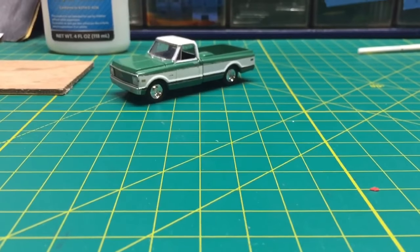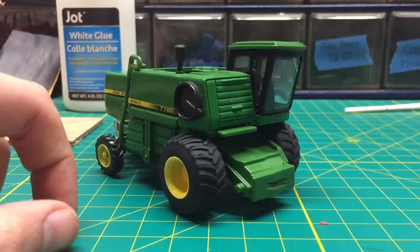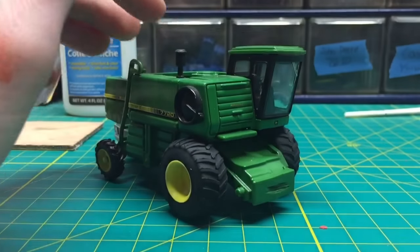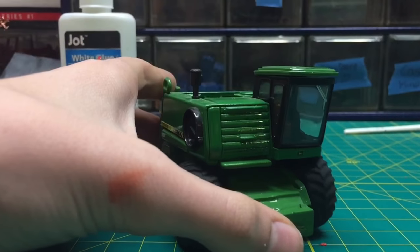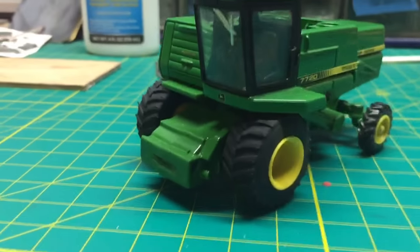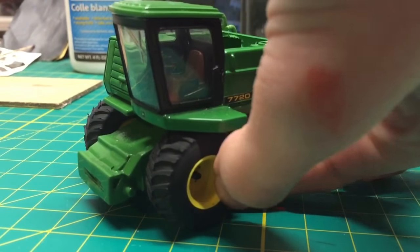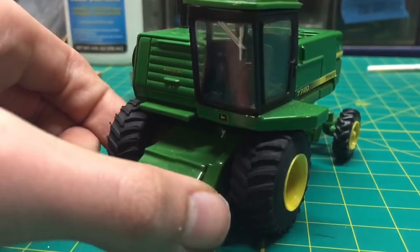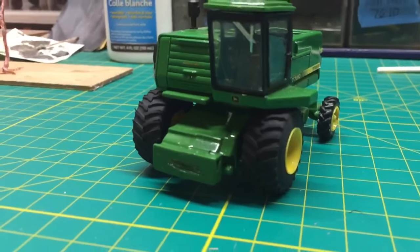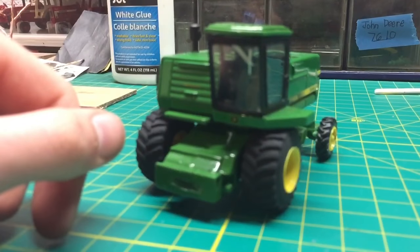Oh, that paint sweat too. Over here I have the John Deere Combine. It's going to have another video on the grain storage area, but right now I've been working on the wheels. I got an axle in there and I got these wheels from Mattson Miniature. They're actually for a four-wheel drive tractor, so they are a little snug in there — if this was real life you definitely wouldn't want that size in there — but I did sand them down to wear them down, and that's looking pretty sweet.